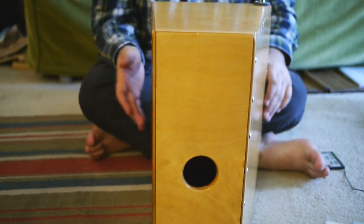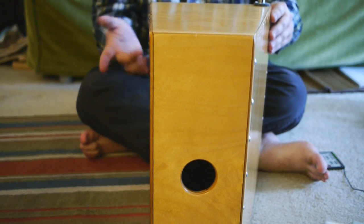Practice that a little more. I was using some kanjira techniques on it the other day.